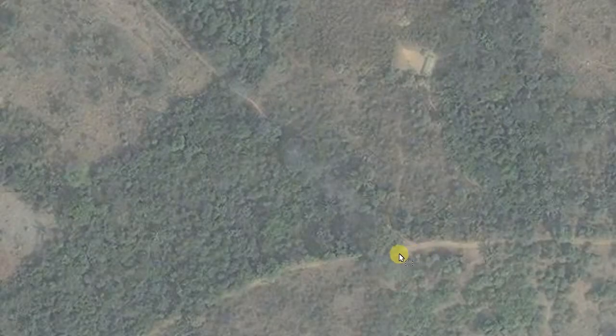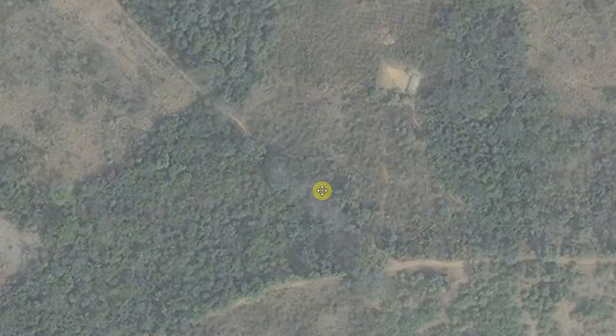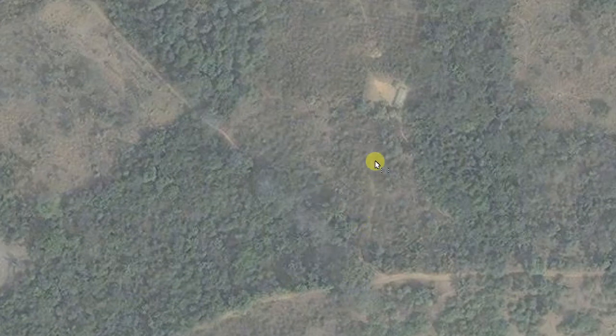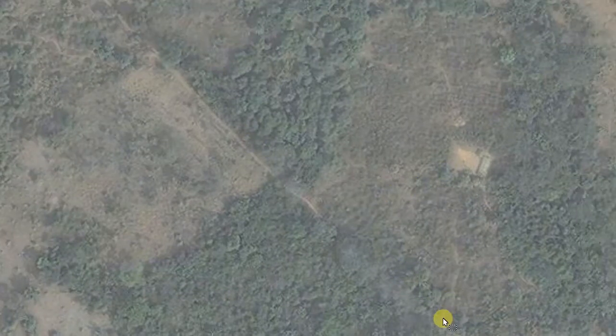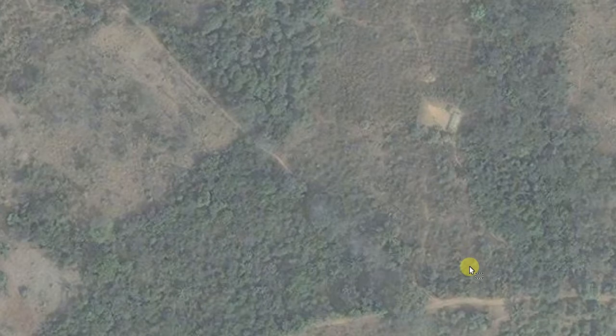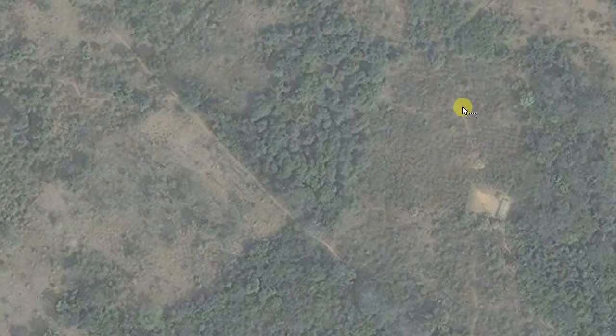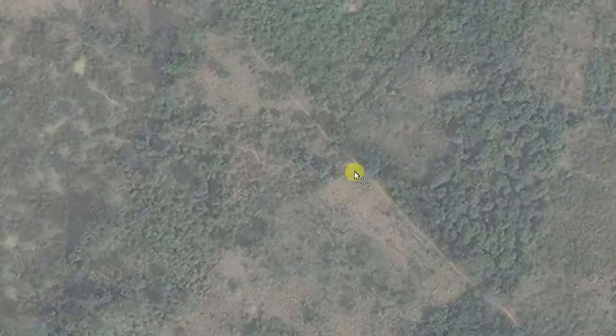You can start to see where there's tracks, where you can see that a vehicle is making ruts, versus something like this where I don't detect any. These are probably paths. And it makes sense. This is a path that goes off of the road. Roads get used as paths. So people are walking along these roads, and then they venture off the road and make a path because they're going to something like this farm building, or they're going out to work in these fields. This is probably a path.